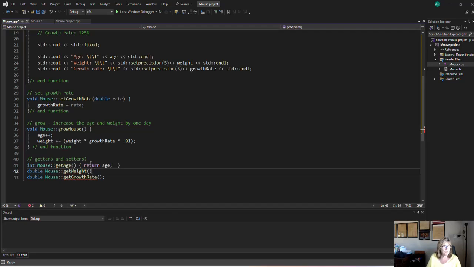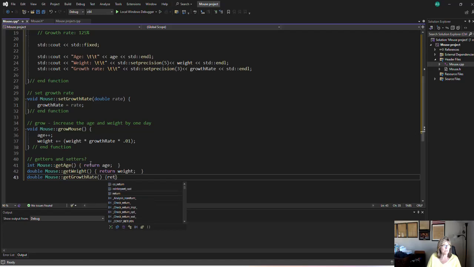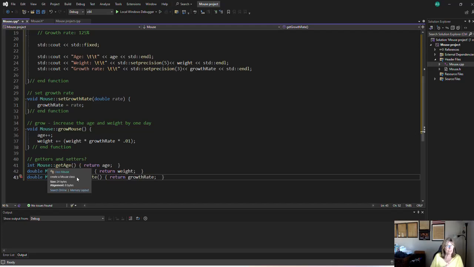I'm going to remove that semicolon, and inside of the braces, we're just going to return weight. And then I'll remove that semicolon, and inside of the braces, we will return growth rate. So now we should have all of the functions defined that we have declared in our header file, and it's time to turn to our main file so that we can start using this.